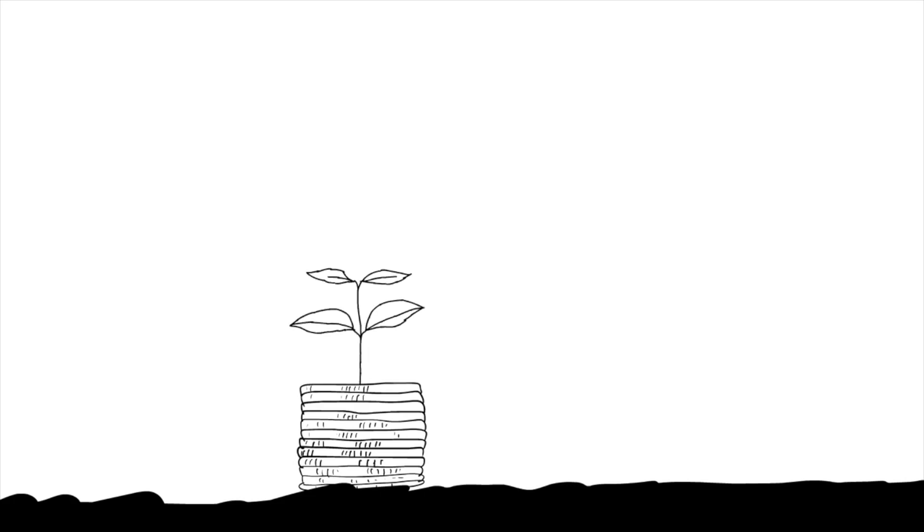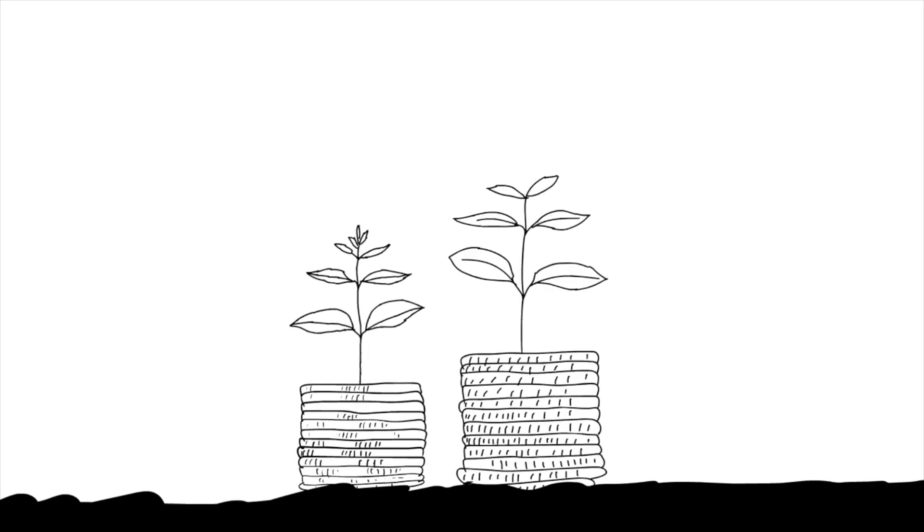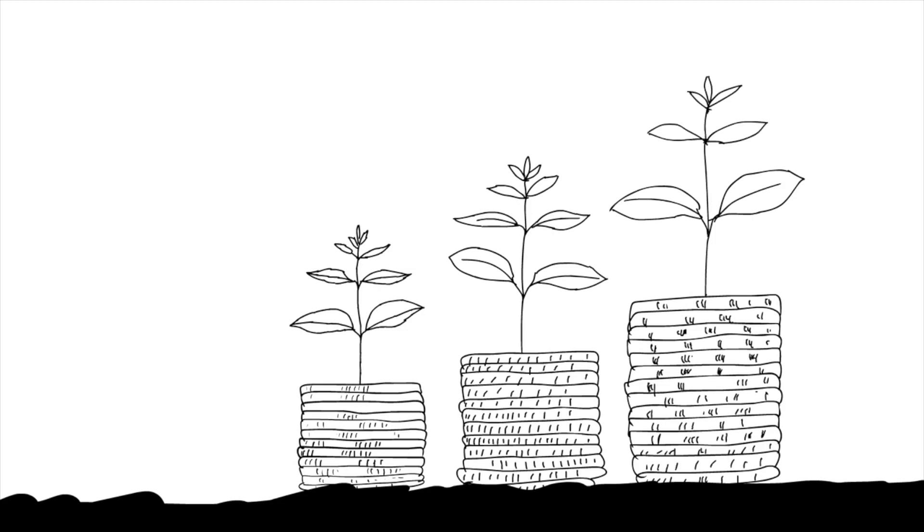This is a great way to build your deposit and lock those savings away, rather than putting them into a savings account. If you have savings in a savings account you have access to it and can be tempted to dip into it and withdraw it. With KiwiSaver this is not an option because it's locked away until you can withdraw it. The more you choose to contribute, the faster your deposit can grow and in turn the faster you can get into your first home.